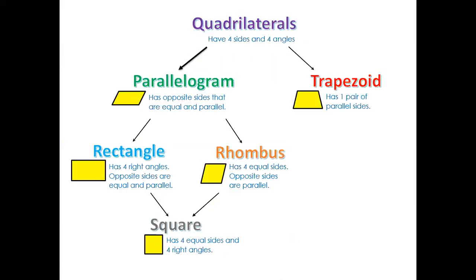So quadrilaterals, this is the tree diagram, the family tree. How are quadrilaterals classified? They are first classified as parallelograms and trapezoids. Parallelograms have two pairs of opposite sides equal and trapezoids have only one pair of opposite sides parallel. In parallelograms, again, there are rectangles, rhombuses, and squares. For rectangles, we can say that only the opposite sides are equal, whereas for a rhombus and a square, all the sides are equal, right?